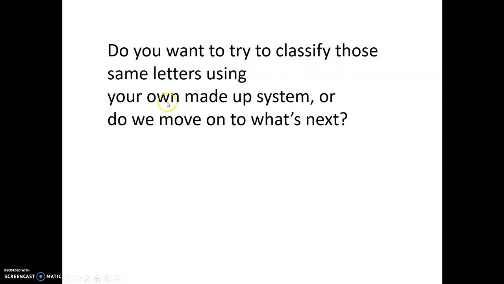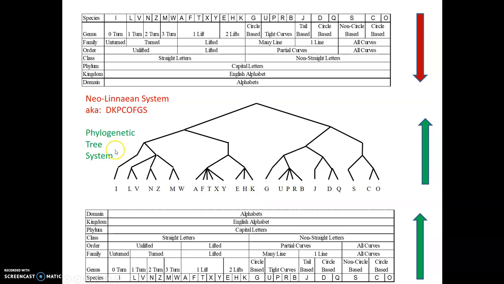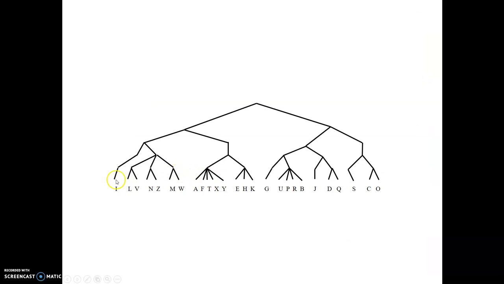Do you want to try to classify those same letters using your own made-up system? And like I said, there's nothing scientific about this. This is just me making stuff up. These letters don't have evolution. They're not following the laws of natural selection or anything else. So I just want you to get practice making a phylogenetic tree. Okay? Thank you very much. This is going to be the assignment number 1.